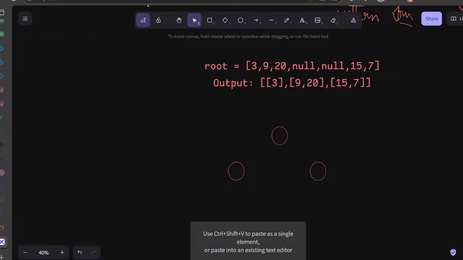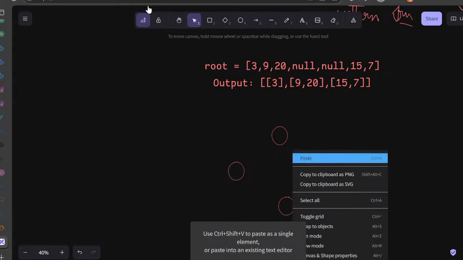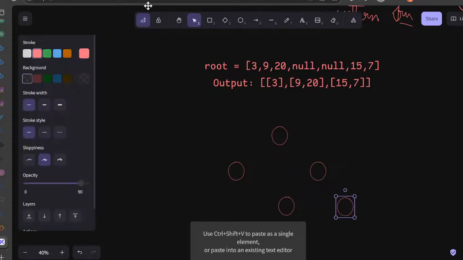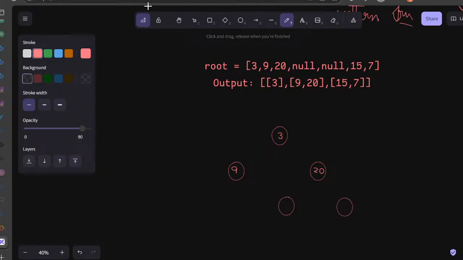I would paste again, paste, move it here, paste, move it here. Now I would substitute the values. I know this takes time, but you would understand the problem very well. It is basically pre-order traversal which is given to us, and we have to populate the tree values accordingly. So this is my tree.